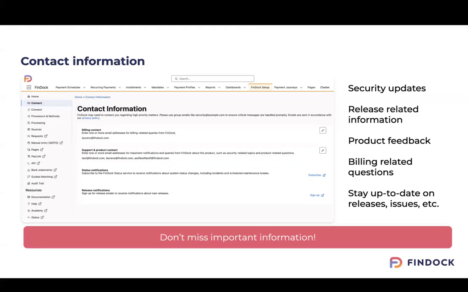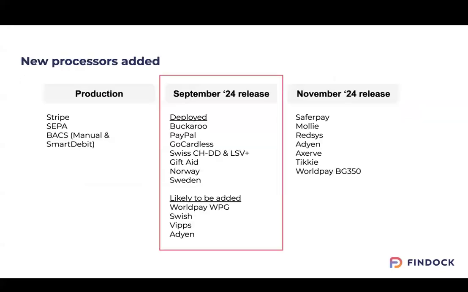So that could be anything from security-related notifications to asks to give you additional information on certain changes and releases. But these are also where sometimes we need your help to define what the product needs to do and what it should be. And this is also where you can enter some contact information. We also show here all the other places you can get more information from us, from release notifications to status notifications in case something is broken. So please go to the new setup and enter your information so we know who to contact when it's important.